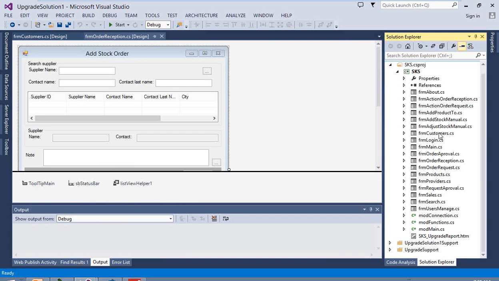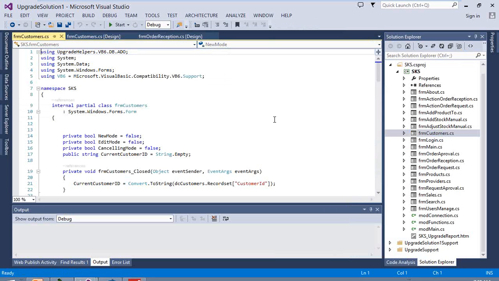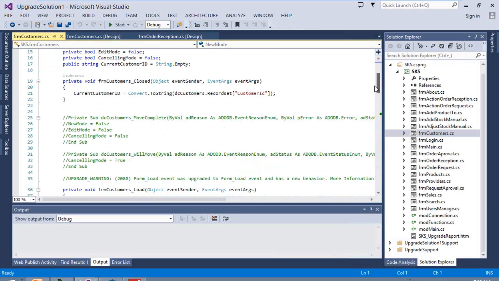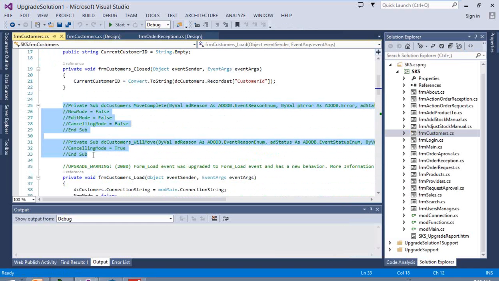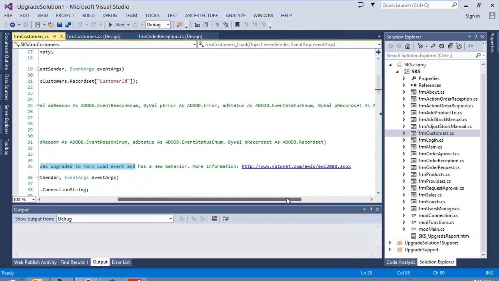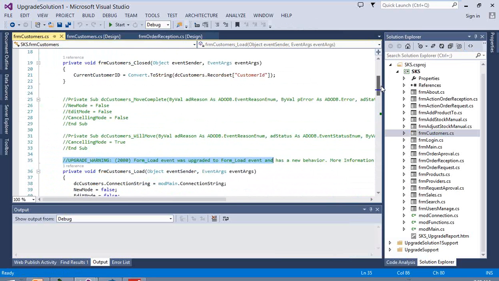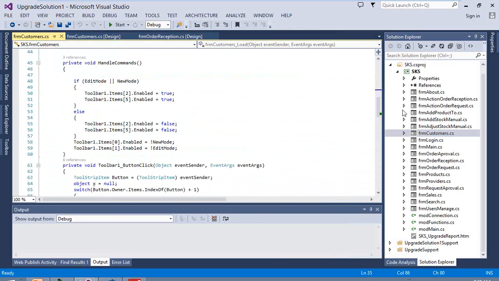If I take a quick look at the code for the customer form, you can see whereas before it was functions, etc., now we have a class with methods and so forth. We also have all of your comments, so all the comments have been preserved from your VB6 to your C#. We also add additional comments here to give you a description of how we've performed the migration, and they contain links back to our support site that will give you more details about that particular configuration option. And as you can see, it's all standard C# code.